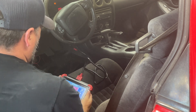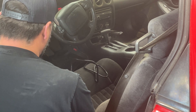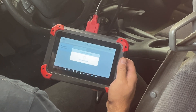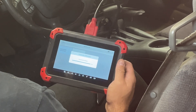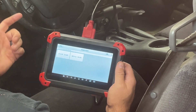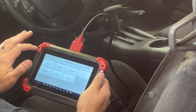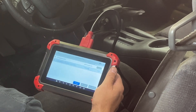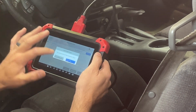These '97s are kind of weird with the OBD ports because they're not really OBD2 — they're kind of a hybrid between OBD1 and OBD2, so it doesn't work perfect. It's trying to connect to the car now. It doesn't quite find it right — it finds it as a 2.4 liter or a 3.1 liter, which is not the case. So we'll do a manual selection: 1997, passenger car, Pontiac Firebird, V8, Auto. Now I'll try to do a scan — it does a quick code scan and it doesn't find any codes. So that's good.